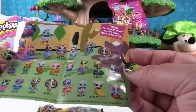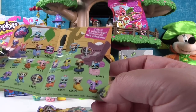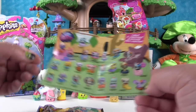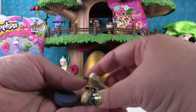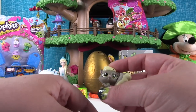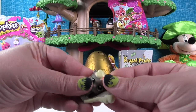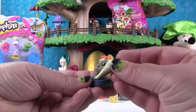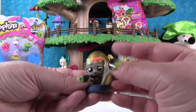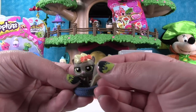The little bird is cute. They're all cute. Ooh, look at the little purple elephant. I want a little purple elephant. Oh, that'd be cute. Let's see which one we have. Purple elephant. Oh! Yep. This is a skunk? Squirrel? Squirrel or skunk? Skunkington? I don't know. And it has a tire. And a little bow or a piece of candy in its hair. I don't know. It's either a bow or candy. Or a spider. Oh, it's a spider.